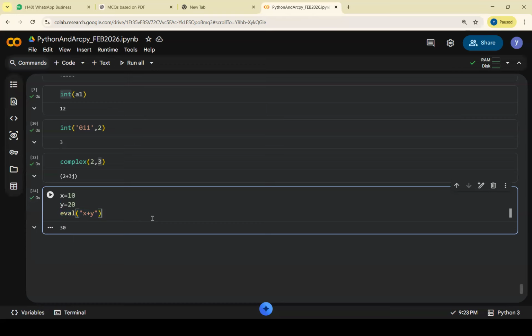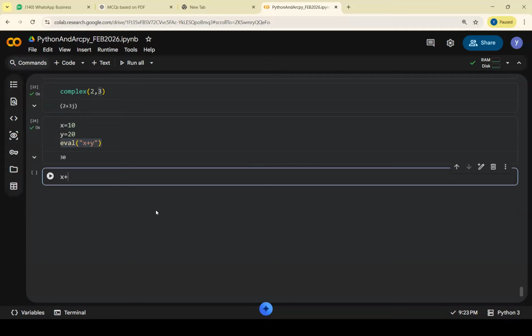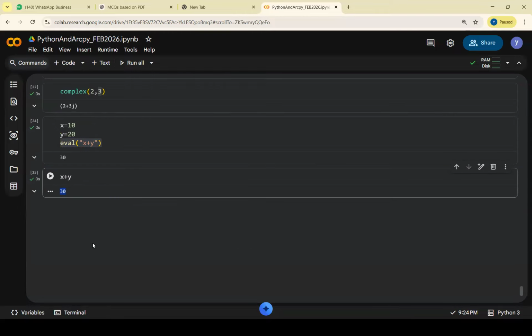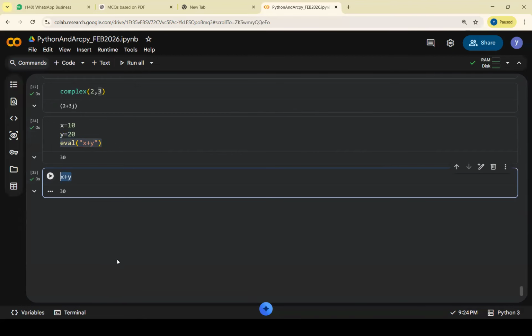If we want to do this kind of thing, we can convert based on our requirement. Simply write x plus y, and it will give you the correct answer, 30. Instead of blindly accepting whatever answer we get, if we already have something in our control, we should use that.